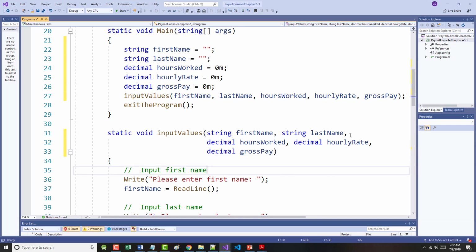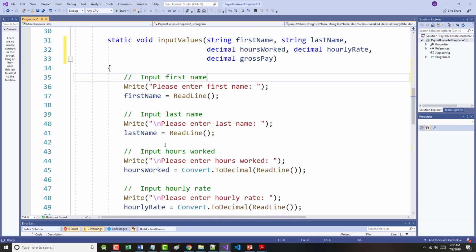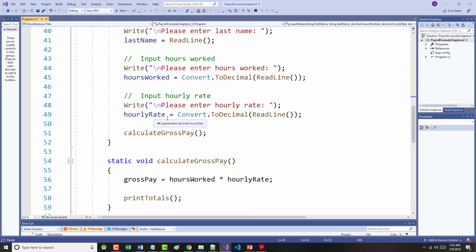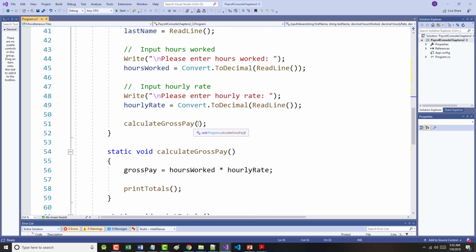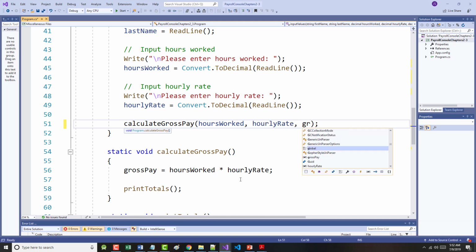All right, now it's giving me an error. There we go. So now I've got my first name, last name, hours worked, hourly rate, and when I call calculate gross pay, I'll need to pass into that the hours worked, the hourly rate, and the gross pay.